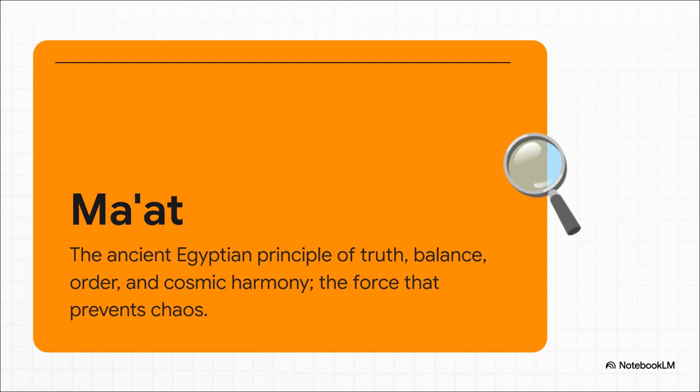It's philosophical. It's built on Ma'at, the ancient Egyptian principle of truth, balance, and cosmic harmony. Ma'at was seen as the force that stopped the universe from collapsing back into chaos. And you might know it from the weighing of the heart ceremony, the idea that after death, your heart was weighed against the single pure feather of Ma'at. If it was heavy with bad deeds, you were in trouble. It had to be light and in balance.